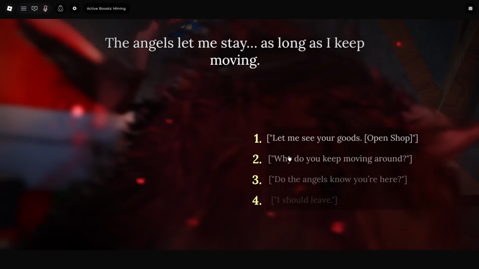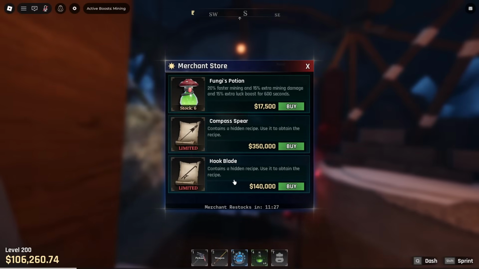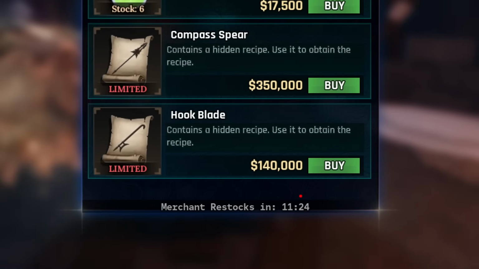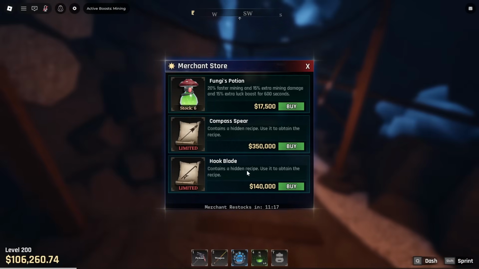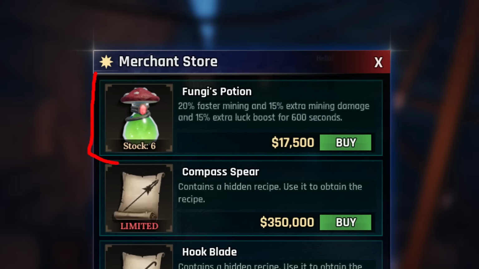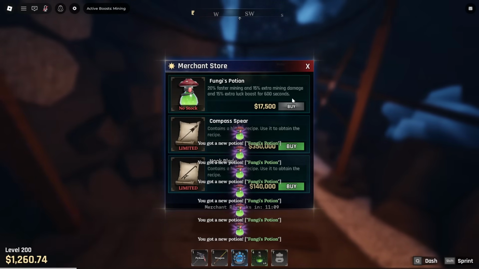This guy has a brand new shop, and if you open his shop, as you can see, tons of things in here. And actually, I did go ahead and buy most of the stuff here, but it looks like this shop resets in 11 minutes, so it hasn't actually reset yet. These things are pretty decent, but one of the best things you can get here is this brand new fungi potion, which gives you tons of perks, and it's pretty cheap. So I'm gonna just go ahead, buy out that entire stock.